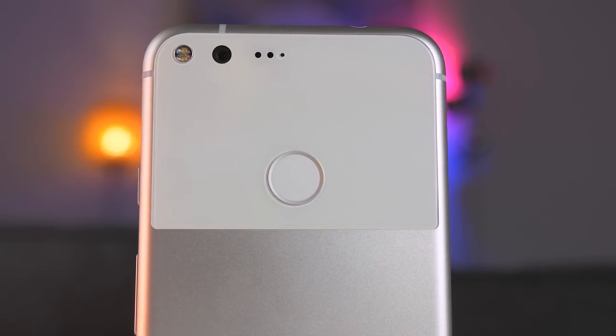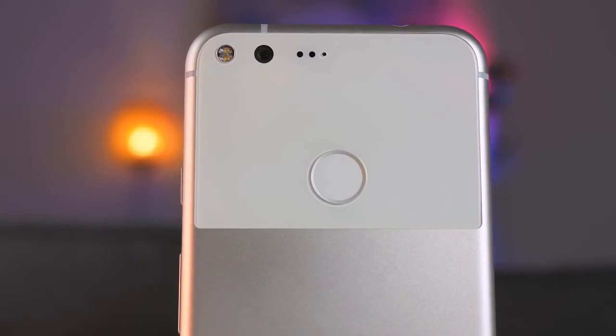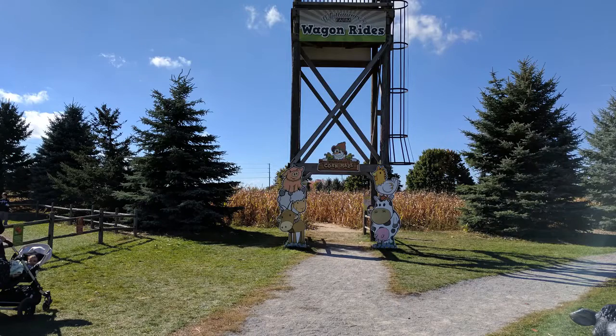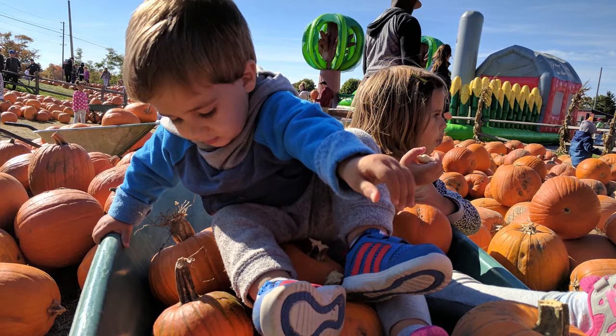And finally, let's talk about the camera. This is one thing Google has been promoting hard because it has a 12 megapixel sensor on the back, and according to DxOMark, it is the best camera on a smartphone to date. Now, I always take DxOMark's results with a grain of salt just because I find that their results don't take real life into consideration. With that being said, the Pixel XL definitely sits in the top 3. I don't think it's number 1. I think it sits between the iPhone 7 Plus and the S7 Edge.